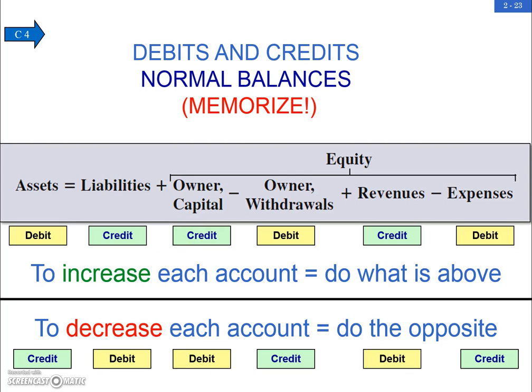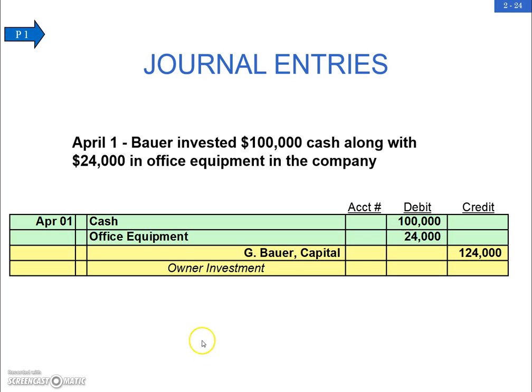That's the magic of this slide, and I want you to have it handy every time. So what does that look like as a journal entry? Very simple. Remember, we put our debits first, and we put them off to the left, right? The name of those accounts. First, we put in our date. It's April 1st. We want to debit the cash account $100,000, right? He gave the company $100,000, so the company's cash is going up by $100,000. To show that, we debit the cash account by $100,000.